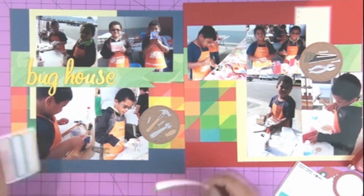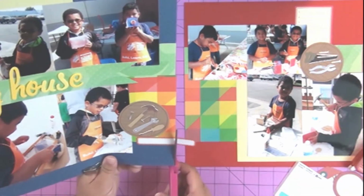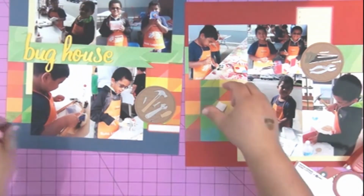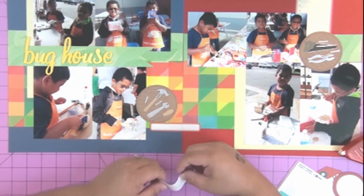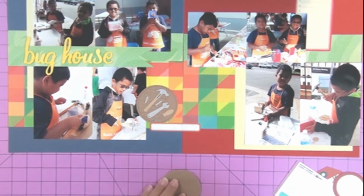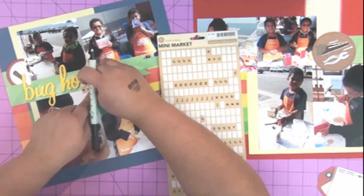Now, I used some sticker letters too there on that little banner, and I've had those stickers in my stash forever, so it was really good to get rid of those too. And one of the tips I have is to buy multiple packs of stickers, because then you can always go through the extra packs and find the other letters you need.